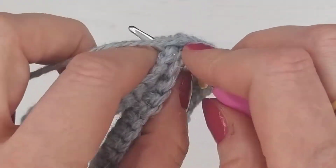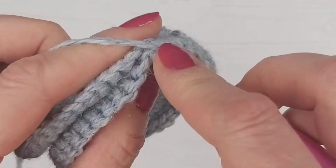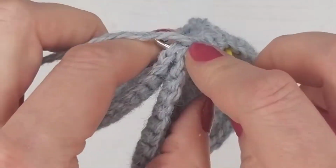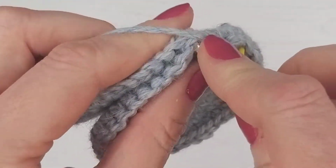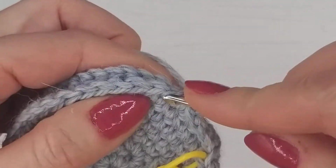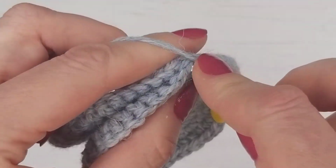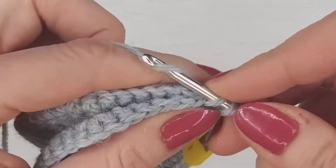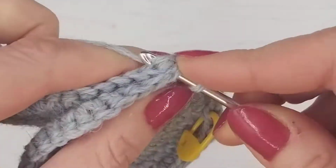You won't end up with half a dozen stitches left on one ear piece and you've run out of the other. So we're going through both sides, and then we're just going to continue that all the way around. If you hold them together, you can pretty much do it quite quickly once you get into it. So we're just going to go all of the way around.